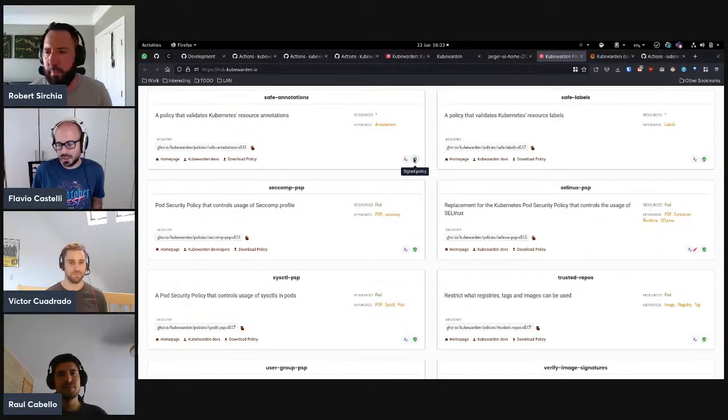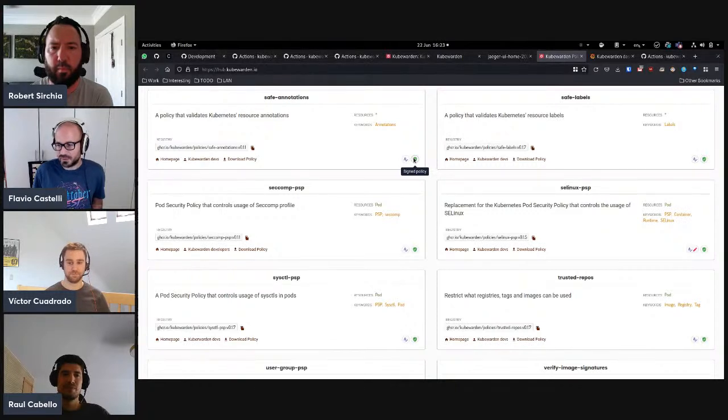Yeah, sure. So basically, our policies are distributed as WebAssembly modules. For the ones who are not familiar with it, a WebAssembly module is just a binary blob. You compile it once, and then you can deploy that on any kind of platform where you have a WebAssembly runtime without doing any recompilation, any change. The problem with this approach is that these are binary blobs. So as an end user who is about to deploy a policy inside of your cluster, how can you be sure that this policy is not going to do something malicious?